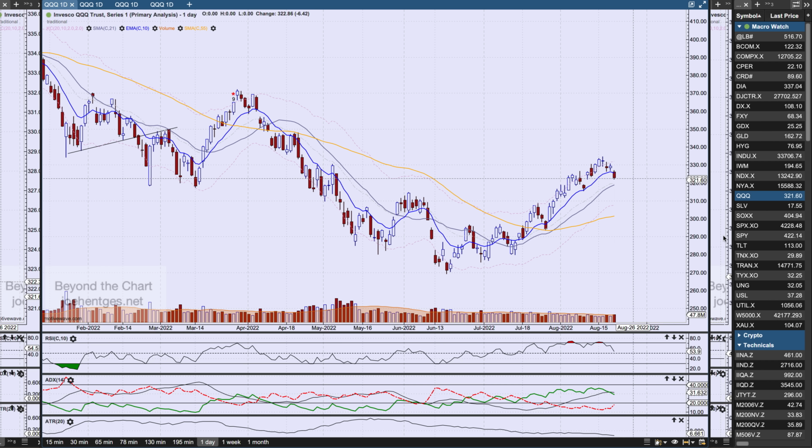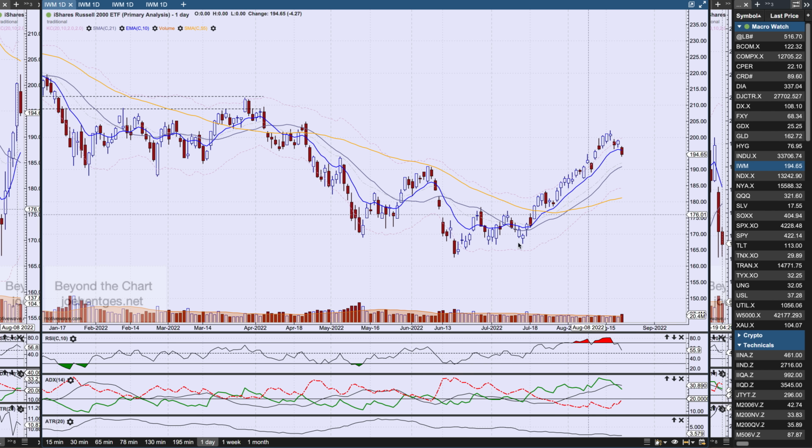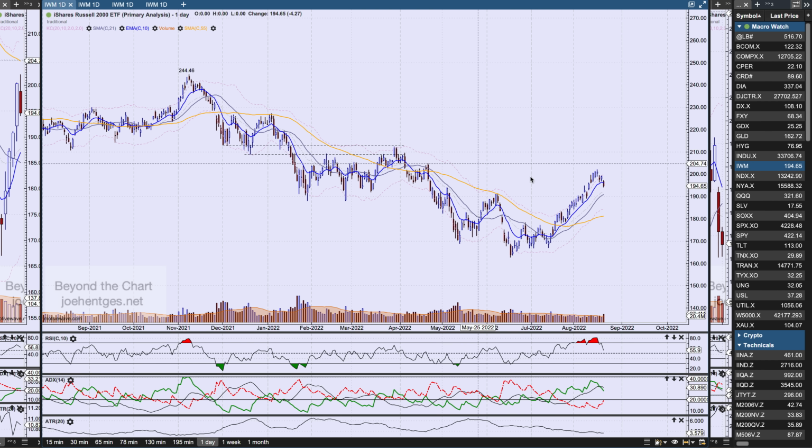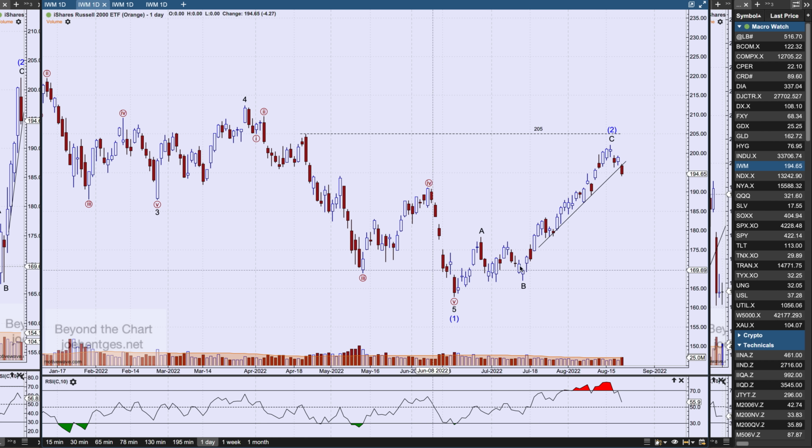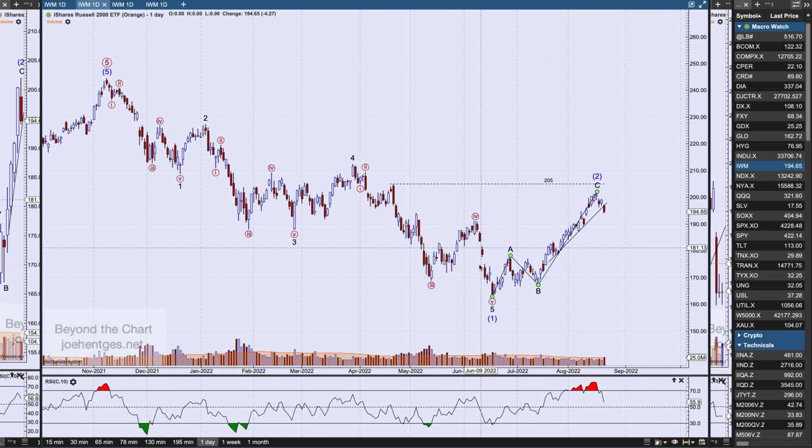All right, let's take a look at IWM and let's go back to the moving average view. Okay, so here's how this looks. It's doing the same thing. It closed below that 10-day moving average. Let's go to the Elliott wave picture. I've got the same kind of picture in here, ABC, same kind of retracement. I also believe we had 5 waves down. It's an expanding leading diagonal pattern. 3 is greater than 1, 4 is greater than 2, 4 overlaps 1, okay?